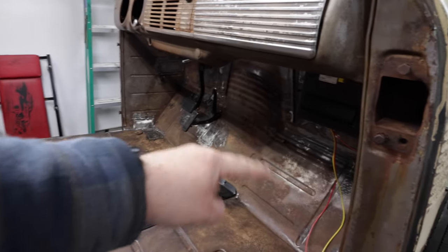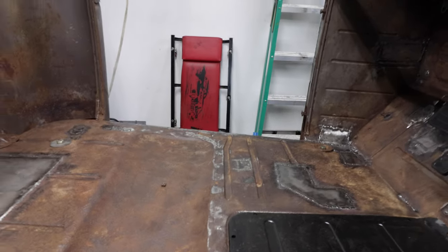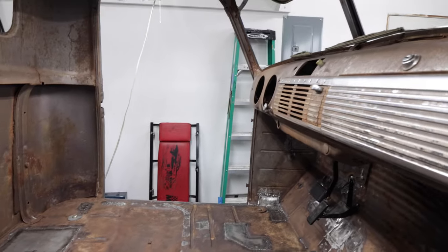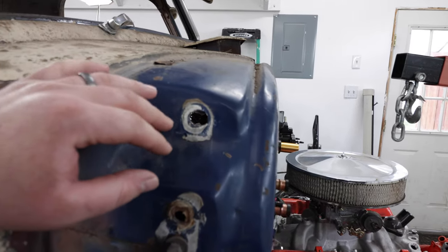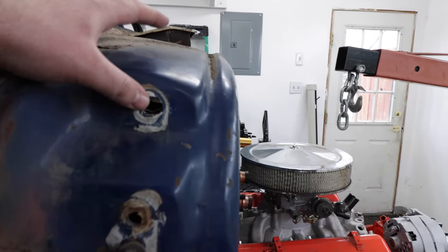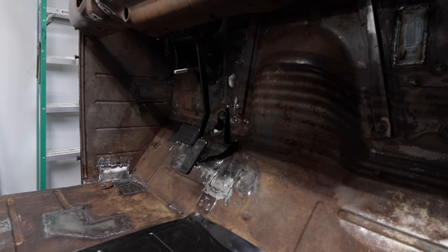I literally filled up all of the holes. Here's a quick pro tip: one of the things these cabs have is a million holes in the firewall — millions of them. You can see one on the bottom here that I still have to do. What I did from a welding perspective is I would find a hole and find a washer that was about the right size with a real small hole in the middle. My little trick is put your washer up against it and weld the washer to it — because I'm not trying to have it be flush on both sides — weld the washer to it and then fill the washer hole. For a lot of this stuff it worked out pretty well, and by the time you got it ground down it turned out pretty good.